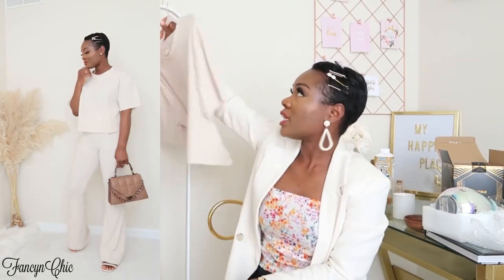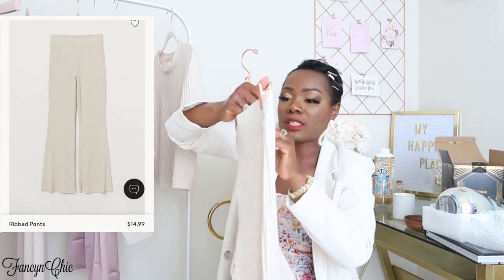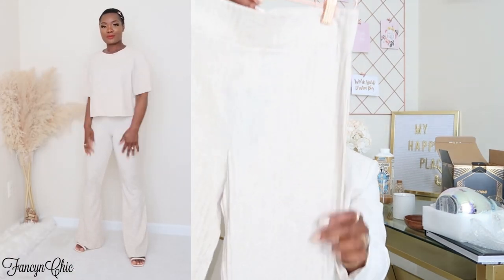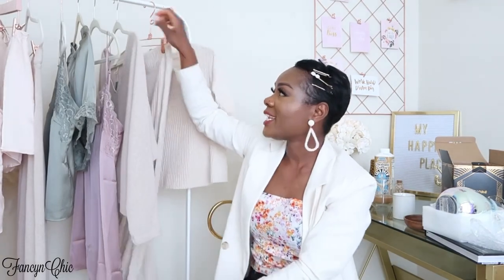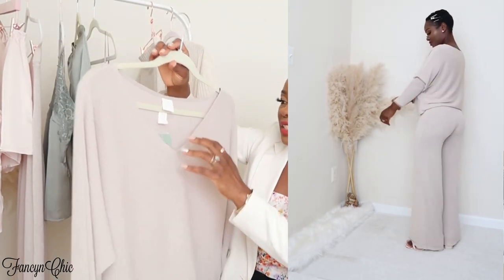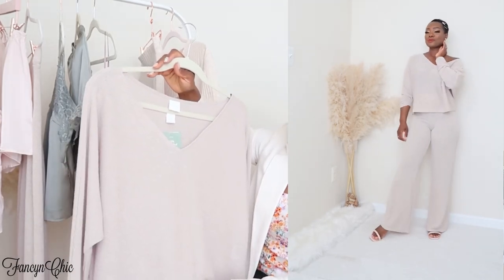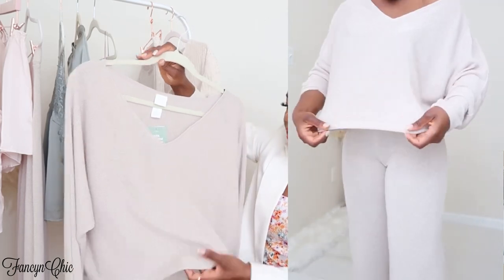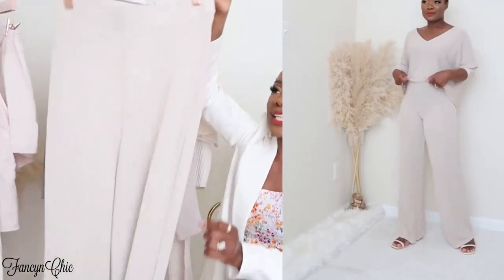I just love the beige color. I think this top was less than $15. I also got the matching wide-leg pants and I love the fit — it's so nice. I've tried everything on but I'll show you in a cutaway how it fits. The pants I got in size small, and I'd say stay true to your size because they fit just right. The next item I got in-store — I'm not sure if it's online yet. I got it in a size small and it was $17.99. It's slightly see-through but you can layer a cami underneath.